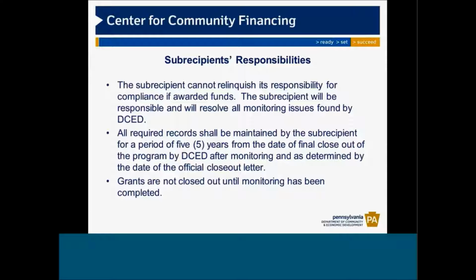After an award, you're required to maintain all records for the program for a minimum of 5 years. That is inclusive of all of the invoices submitted to us. Some agencies have indicated that DCED has copies of the invoice. That's okay, but you're still required as the subrecipient to maintain all of your documentation for 5 years after we close out the program. And the program will not be closed out until it's monitored. And once we close out the monitoring, and then we give you an official closeout letter, that's the date that you start your 5-year period.